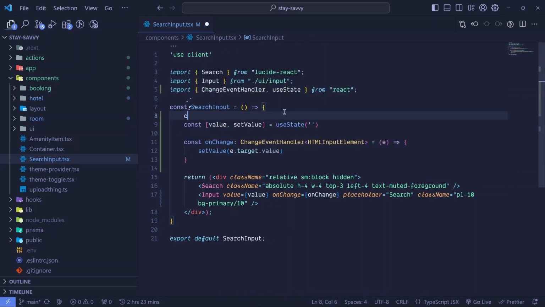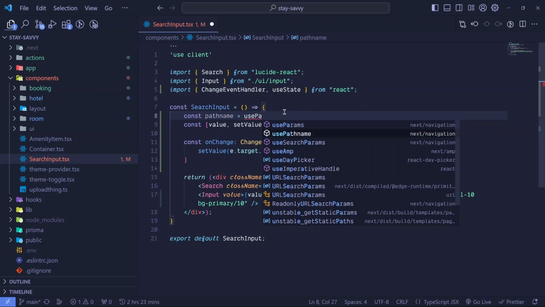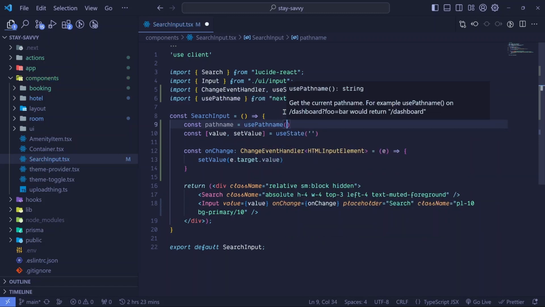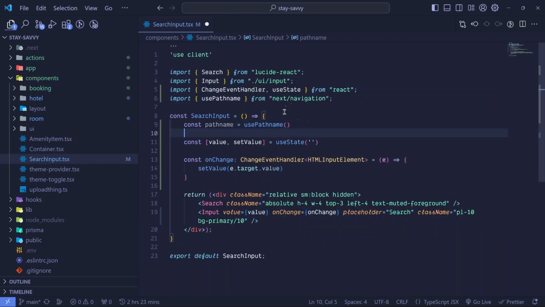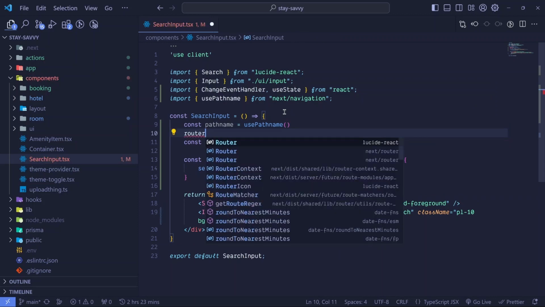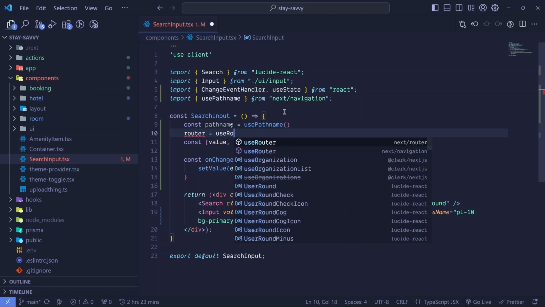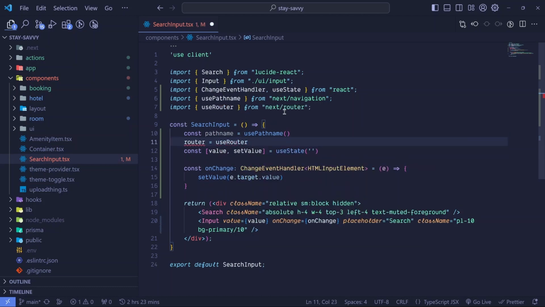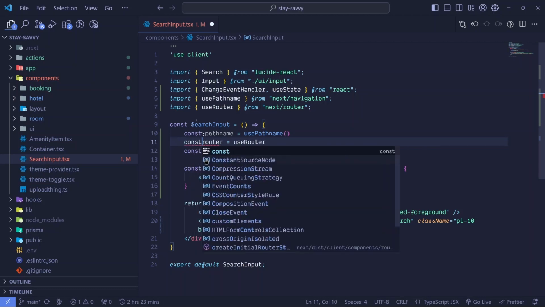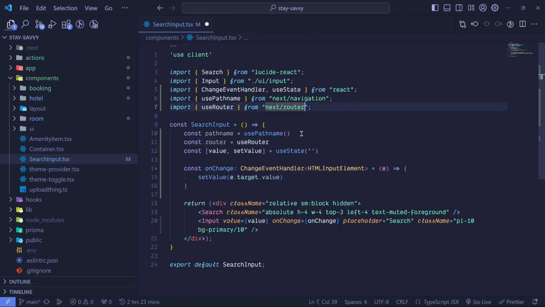So I'll say right here const pathname will be equal to usePathname. I will be needing this, so we invoke that, and then right here we'll be needing the router. So router will be equal to useRouter from next/navigation. Make sure you import it correctly, not like what I'm doing right here.